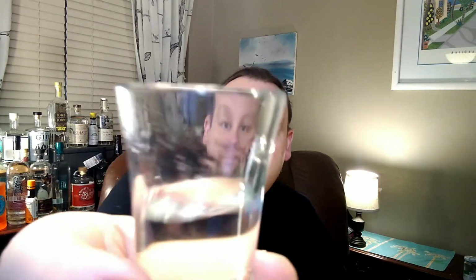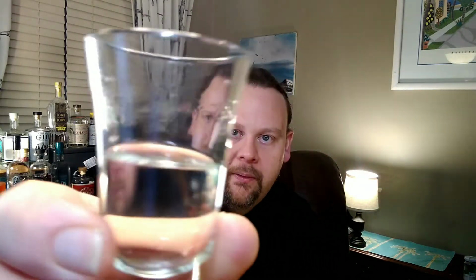I smell coconut on the back end of this, so it could be a lot of things, because coconut is a weird smell profile if you ever think about it. Like, what else smells like coconut, right? It's hard to think, but if you took apple and pineapple and then you went all the way down to like a lemon and mixed everything together, coconut is pretty much what you're smelling. It's crazy. I've done it. That's how I know. But look at the legging on that. They're just building and never running down.